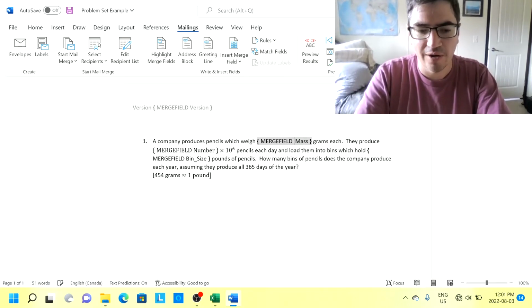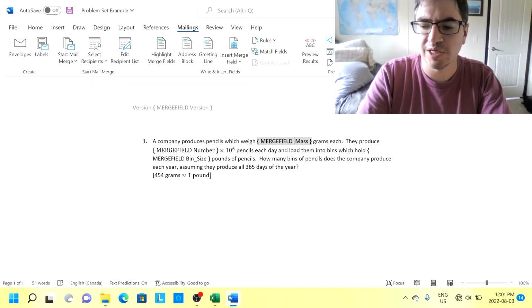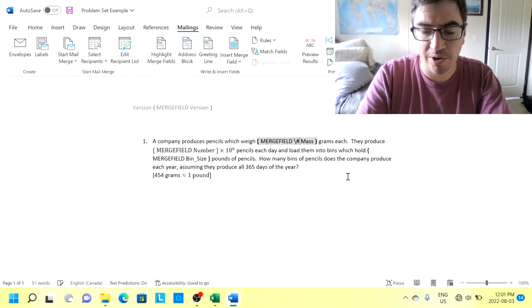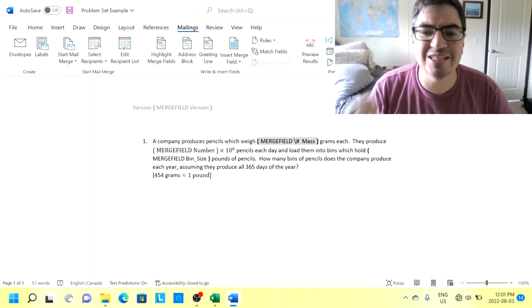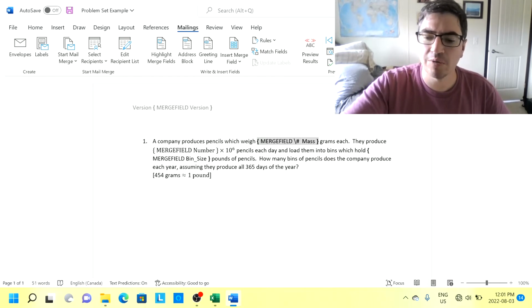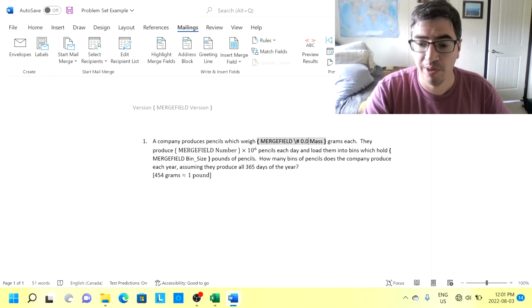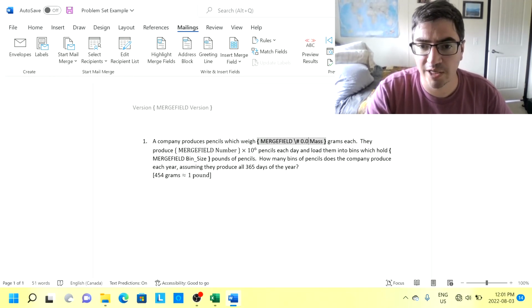Okay? So now what I can do is add some sort of toggle thing here. The key thing we're going to want to do is hit \number, and then tell the precision that we want from this. So the mass, I want 2 decimal precision, 0.0. Now the 0, that says I want 1 decimal place. Okay.